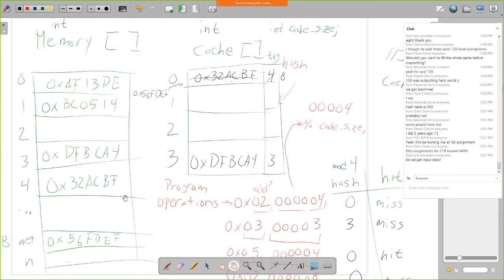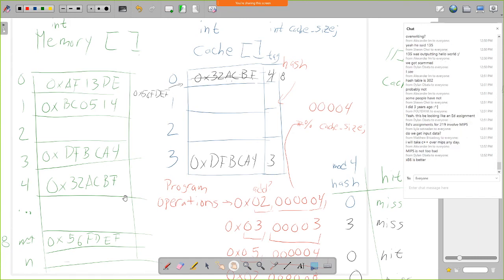Do we get input data? Maybe. If he doesn't, I'll maybe just post some in the Discord chat. You're going to have to write your own input data for the latter one, though. But I'll probably just write it so that everybody's clear what it is that you're supposed to be getting out. x86 is better. I thought MIPS was easier, but I might just be crazy. Which is strange, because it's like a RISC architecture.